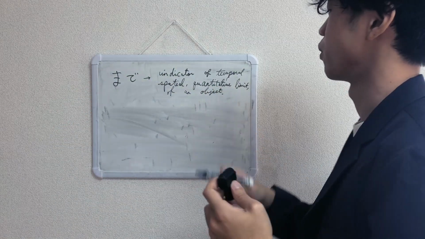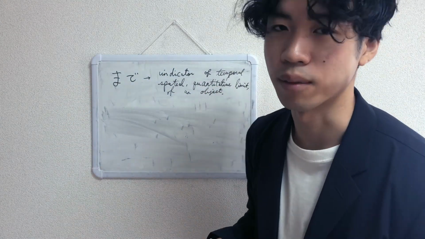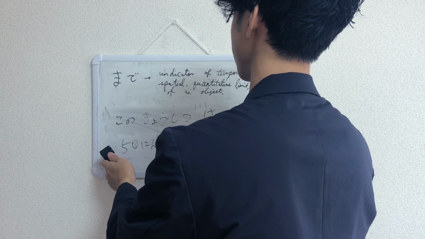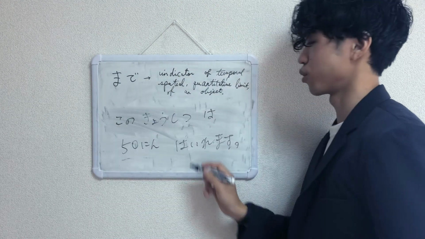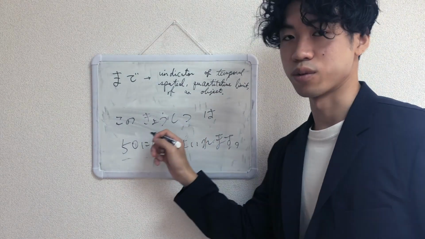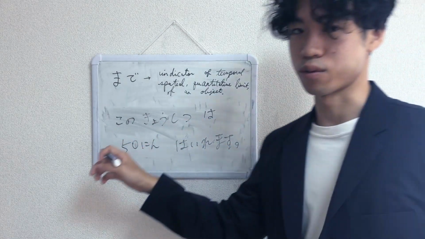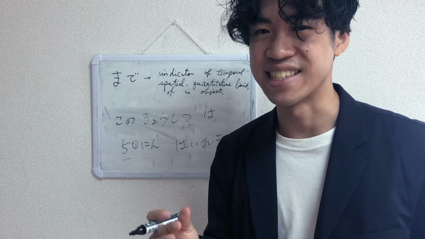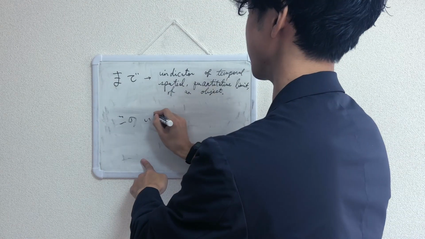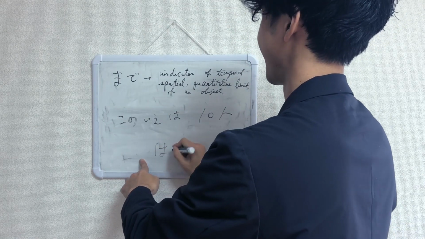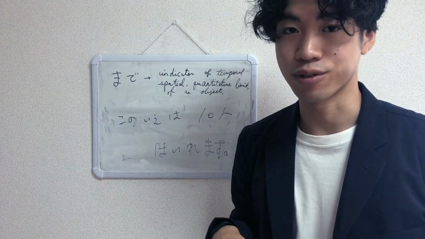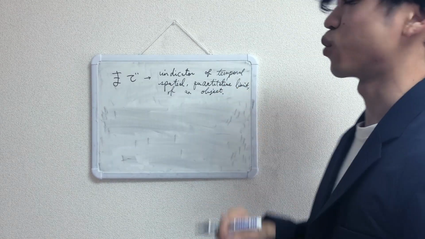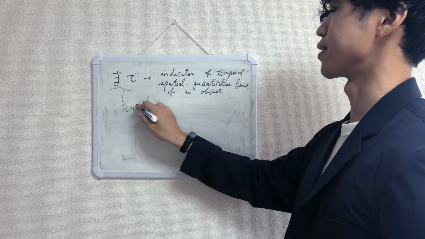That's a space, right? What about quantitative limit? この教室は50人入れます。この教室, this classroom, は, as for this classroom, 50人, 50 people, 入れます, can fit. This classroom can fit 50 people inside. この家は10人入れます。This house can fit 10 people inside. That is quantitative limit. Think of まで as until.